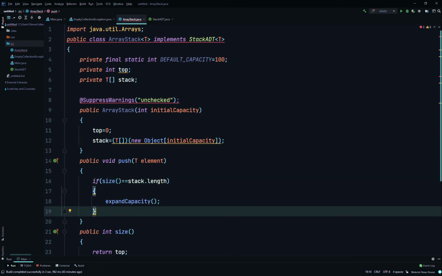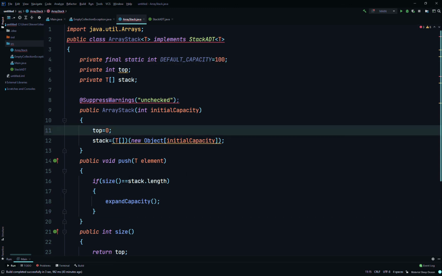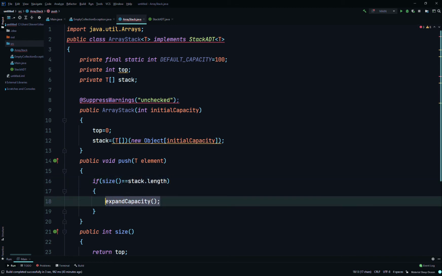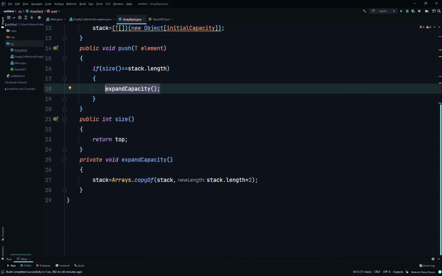So let's say there's 5 elements in the stack, and our array is, remember, because when you initialize an array, you have to initialize it to a certain number of elements. So if the size of our array stack is equal to the size of our array, then expand the capacity of the array so we can continue to push elements onto our array stack. That's all it's saying.